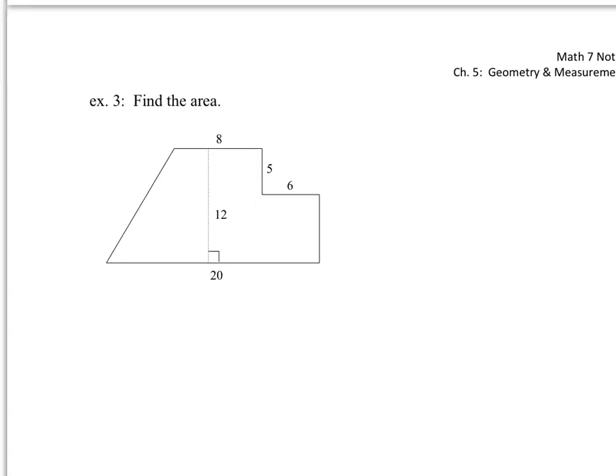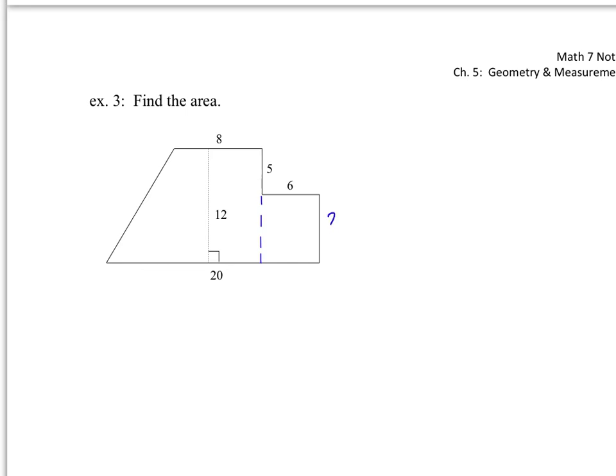So let's look again at this one. I'm just going to show you one way on this one. Who wants to tell me where they want to cut it? Right there, where the line is. Then we can make a square and then a rectangle. We can cut this one time, right down here. Yeah.